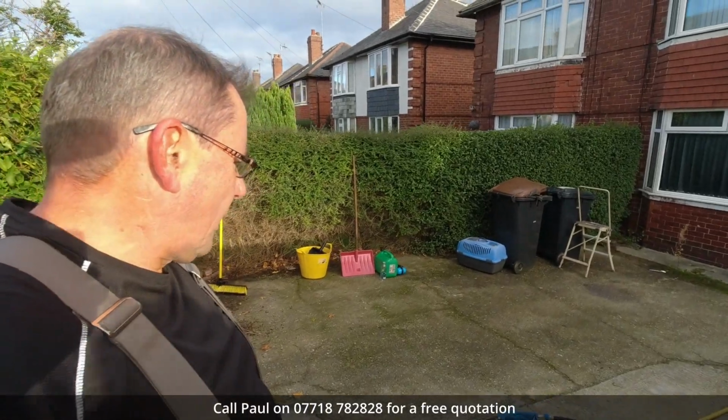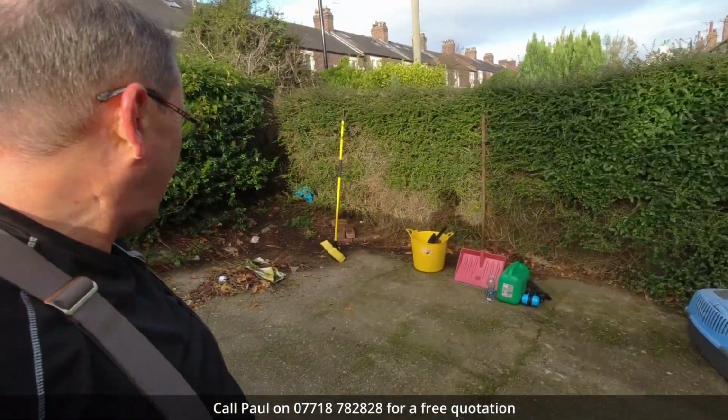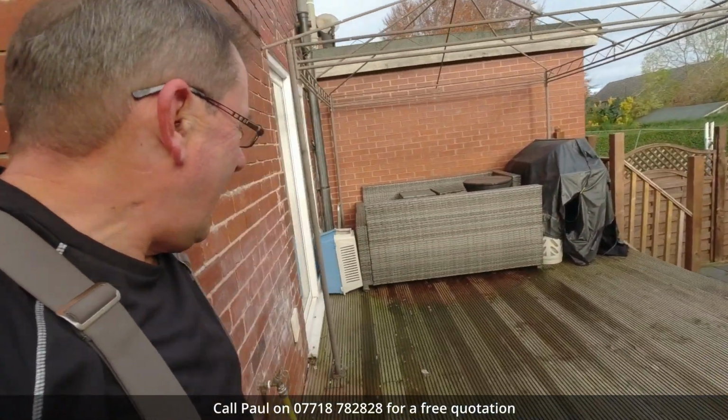So this concrete driveway, quite a lot of cracks in it, quite a bit of moss and weeds. Here we've got a large deflated hot tub. Not sure what we're going to do about that. Here we've got a decking area.